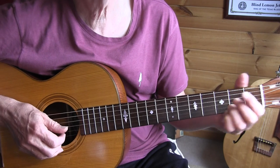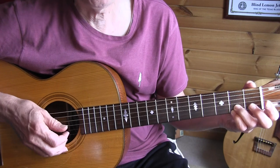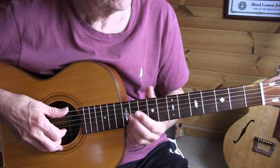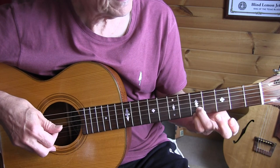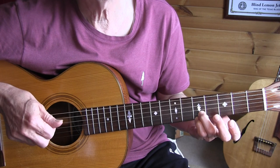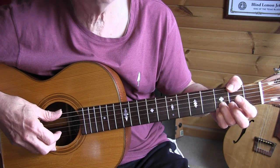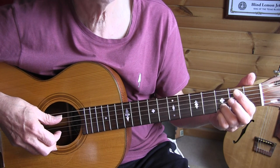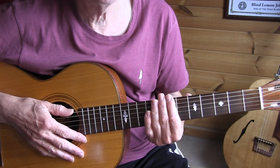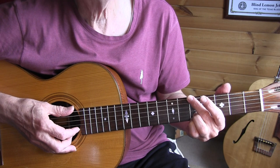And you see in the tab, the second measure in the first line, for example, where I play this, there's a circle around the numbers. It means let it ring as long as possible. So simply sliding down, double stops, and I use index and middle finger to pick those strings. I use a thumb wrap here, and you can use your index, of course, or other fingers. Fingering is something personal. Do whatever works for you, if what I do is not to your liking.